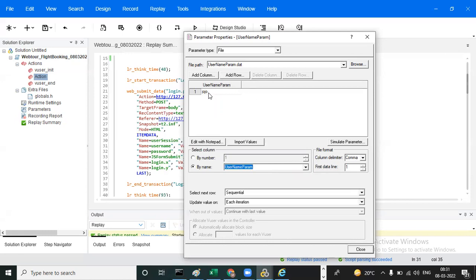Now we need to enter more data. We do parameterization majorly because, for example, if we test with 100 users, we need 100 usernames and passwords. That is a realistic environment. For example, in the Facebook application, every user uses their own credentials.